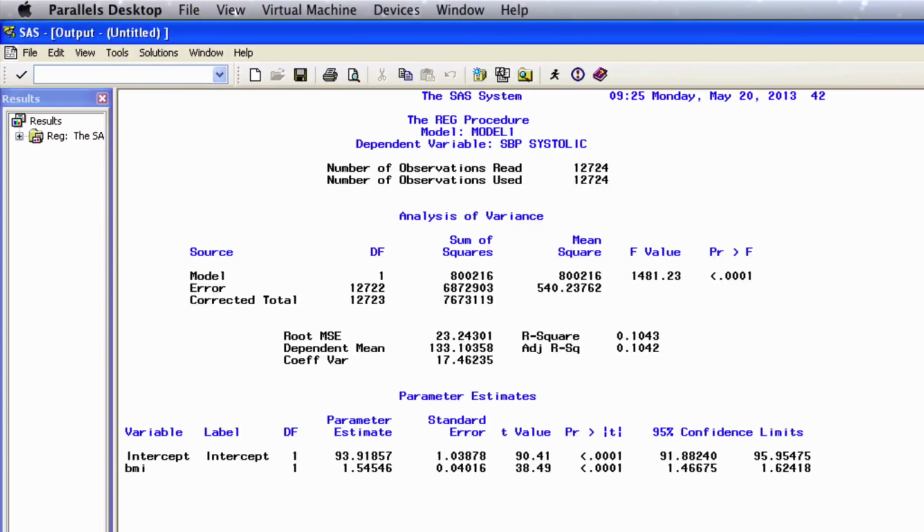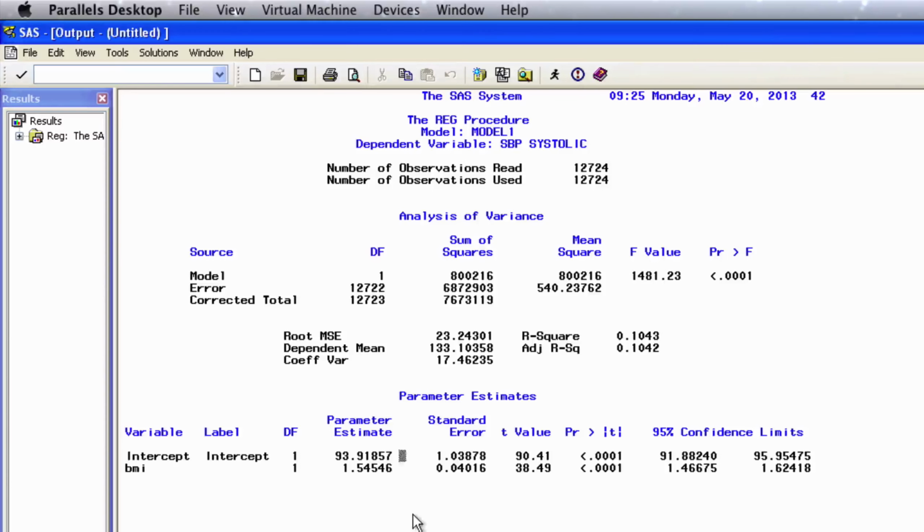Go back to the output. You'll also notice that there is a row corresponding to the intercept. So this is the parameter estimate for the intercept. Again, you also have standard error, t-values, p-values, and confidence intervals.